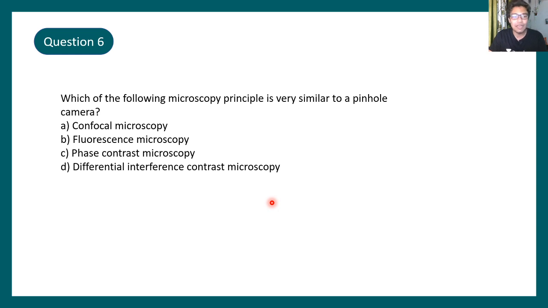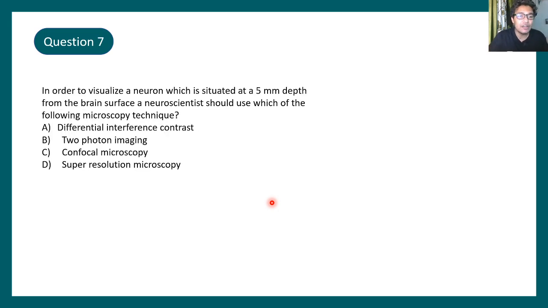Now a similar type of question that can possibly be asked based on that which is not asked in any exam but it can be asked: which one of the following microscopy principle is very similar to a pinhole camera? Confocal microscopy, fluorescence microscopy, phase contrast microscopy, differential interference contrast microscopy. So if you know the answer, let me know in the comment and I'll say which one is the correct answer and the details about the concept would be provided in Unacademy class. Okay, so I have already answered it anyway. So it's confocal microscopy which uses a pinhole system to improve your resolution. Pinhole ensures out of focus light does not reach the detector and in short it enhances the resolution. It can really differentiate between points which are really close in space, okay.